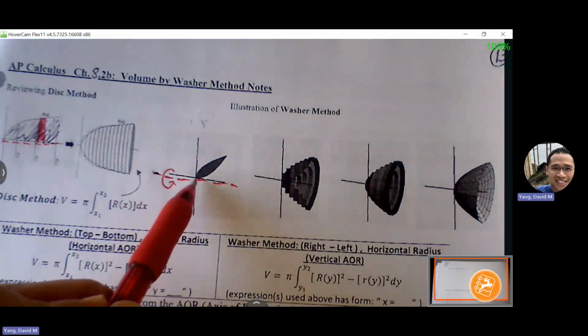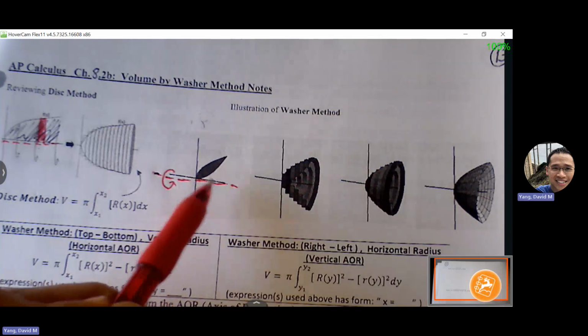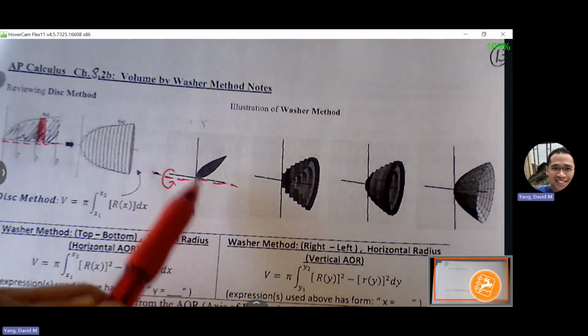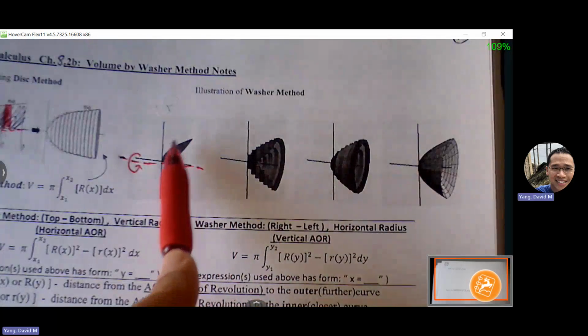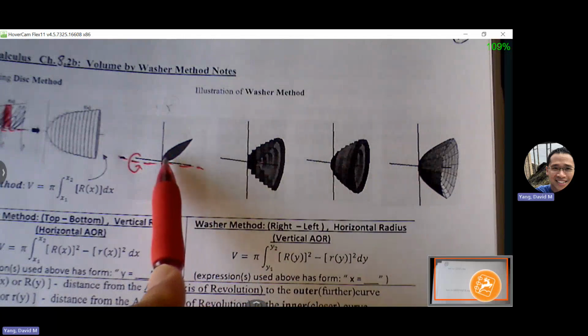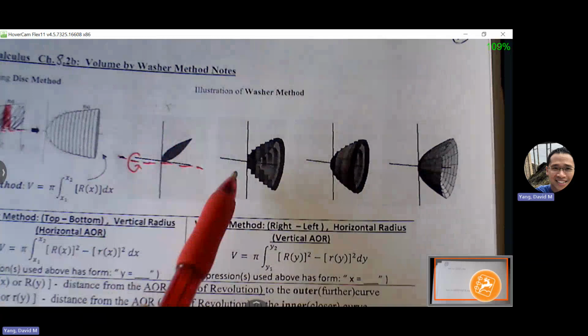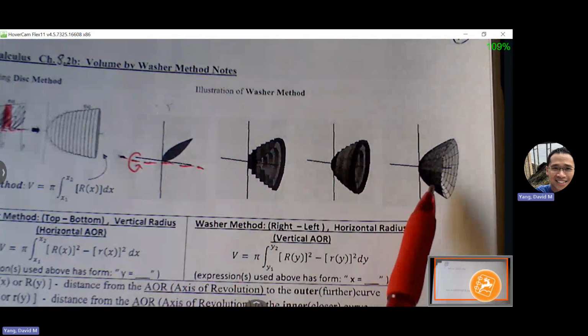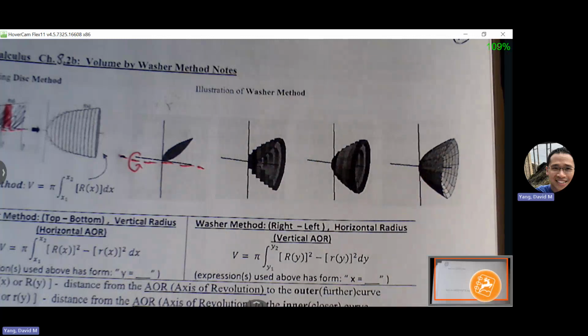I think some students would think that, oh wait, it's this method as long as it's touching. That's not true. If it's not up against a flat surface, if you see any sort of gap or hole, that's enough for us to make sure that we need to subtract something out. So if we take that leaf-shaped region and rotate it around the x-axis, it's going to create this bowl shape. You see all that hollowness inside. We've got to make sure we subtract all that out.